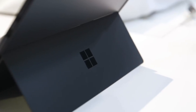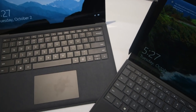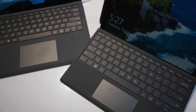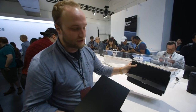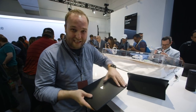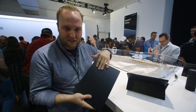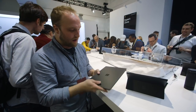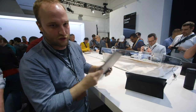Exact same hinge as before. Same thing on the Surface Laptop — you've got a matte black finish. Now you can tell the difference between these: the Surface Laptop is made of aluminum, the Surface Pro 6 is magnesium. So they actually have a little bit different of a finish. The Surface Laptop is a little smoother, almost a little glossier, but it shows fingerprints a little bit more unfortunately as a result.